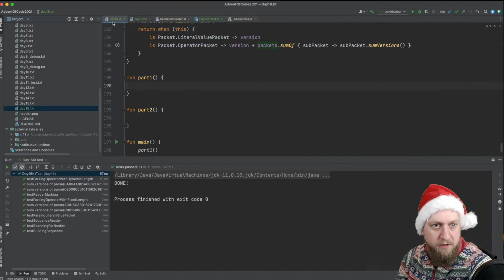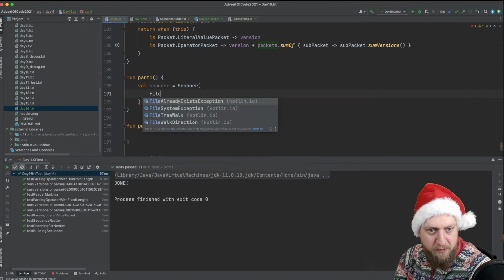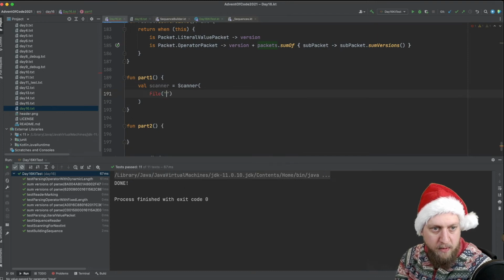This is the first time we do not have a read method. So maybe we'll not even write one. File of day 16. Read the text, trim it, and let's go.